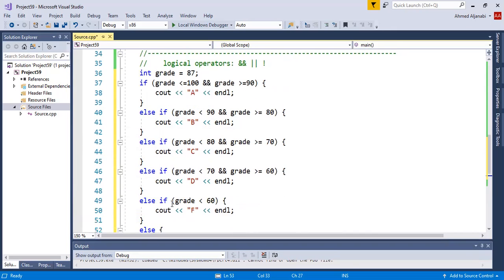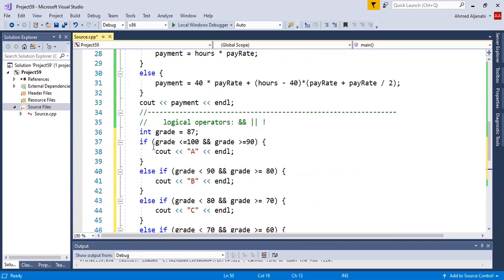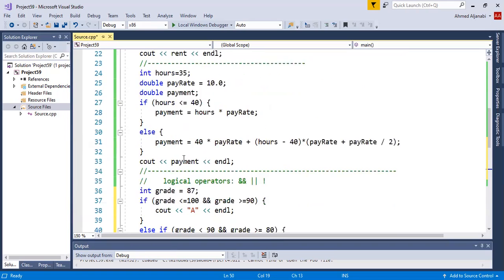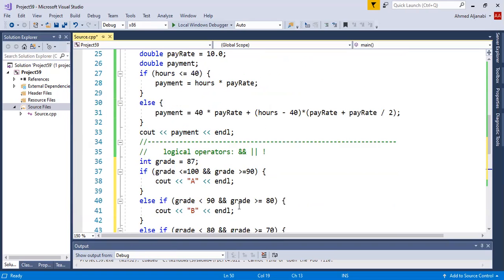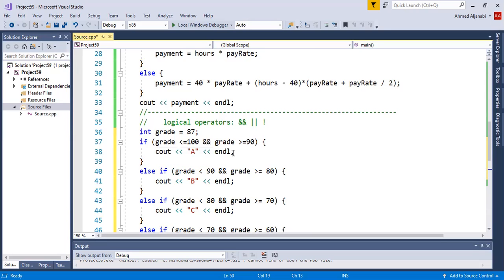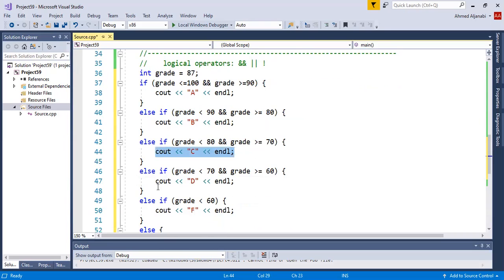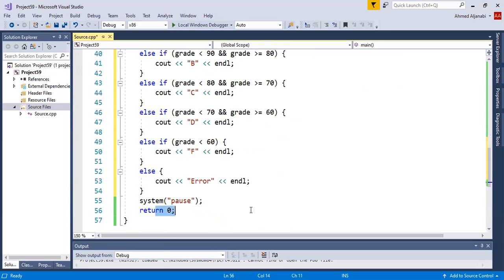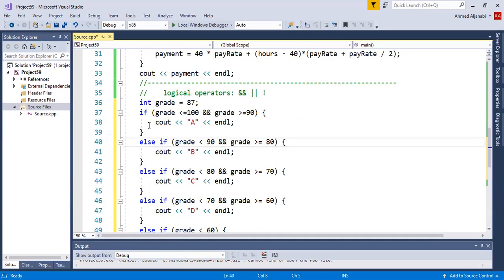So let's go ahead and look at this Boolean expression. It's a little bit complicated, it's a little bit long, but it's okay. I do have a grade. I want to check if it's an A or a B or a C or a D or an F. So as you can see here, the result is not just related to true or false in a simple way. Yes, it's still true or false, but I have multiple scenarios that I have to test for. I have to test if it's an A, a B, a C, a D, and an F. And also, I still have to test if the user entered a number that's not acceptable. So that's why we have what we call a nested if statement.